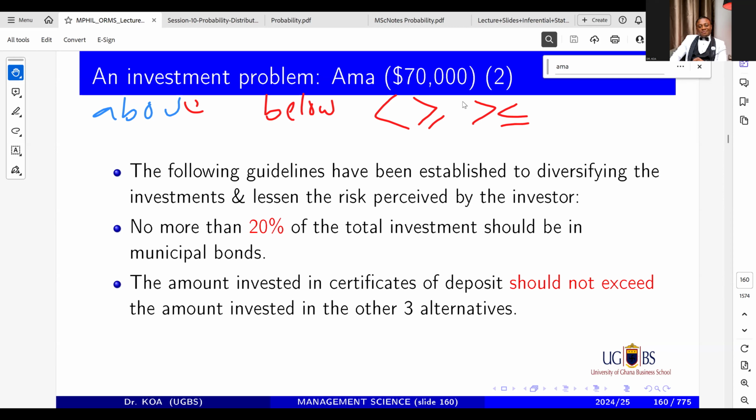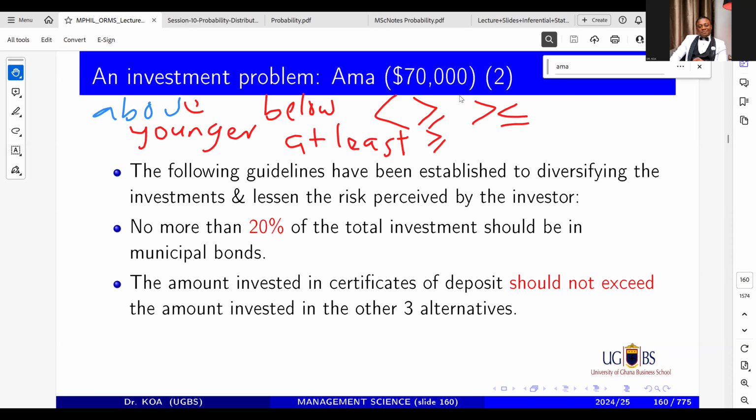And that greater than or equal to, and less or equal to, these two can be represented by several words. For example, which word do you think is younger than? Younger than represents which of these symbols? Younger than is less than. Very good, Harmony. Now, which word do you think stands for at least? It stands for which of these symbols? Christine says greater or equal to. That's correct. It's greater or equal to.